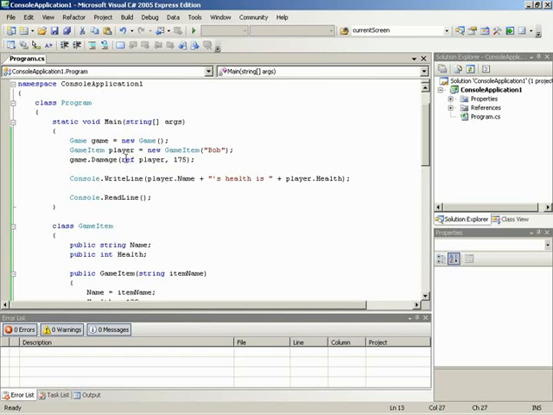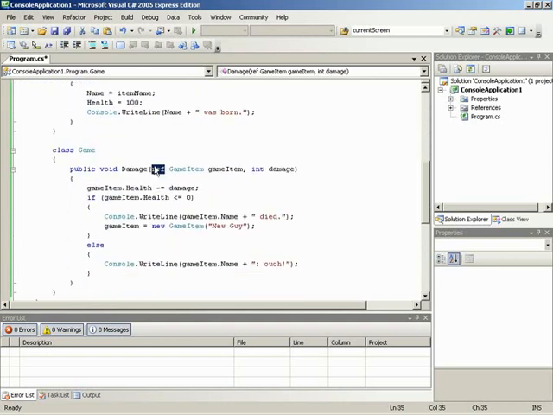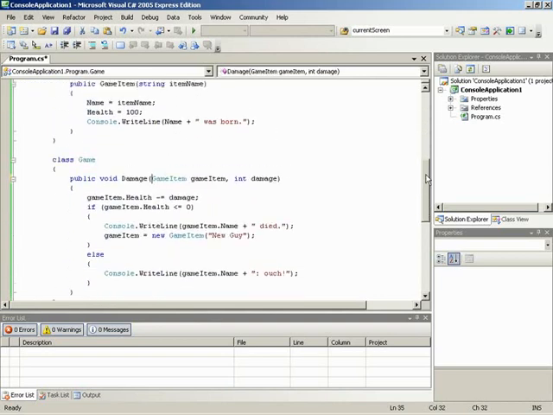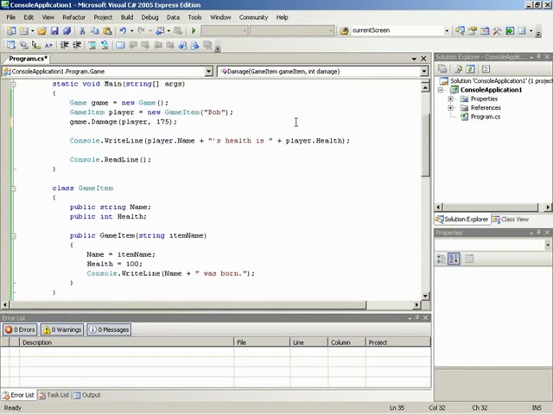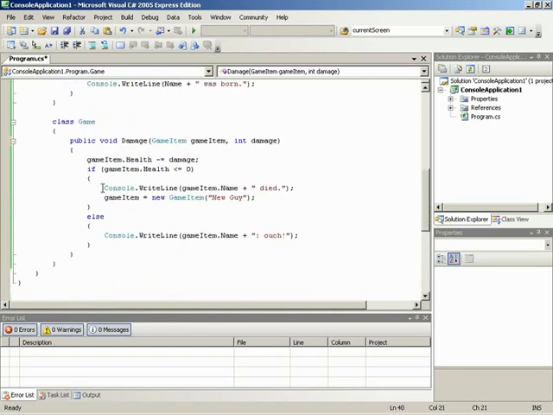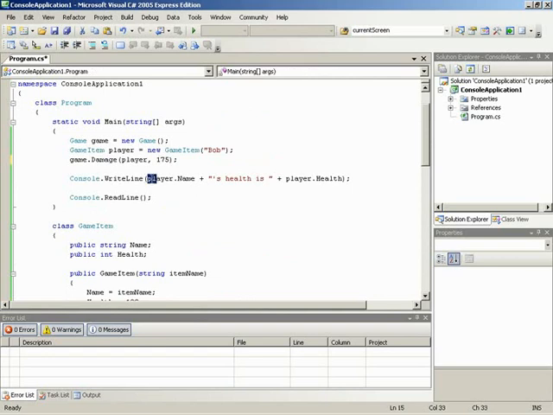Now watch what happens if we take ref out. This means even though player is a reference type, we are passing by value. So since we're passing by value, when we get down here and we get into this situation right here, this game item is not referencing the same game item that player is back there. So we're going to create a new instance of game item, and this game item right here, this parameter, will point to it. But the player back here does not point to this new guy. He will continue pointing to Bob. Right, he's unaffected by this new change.